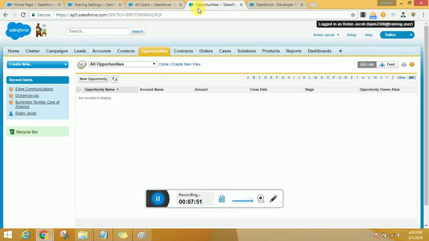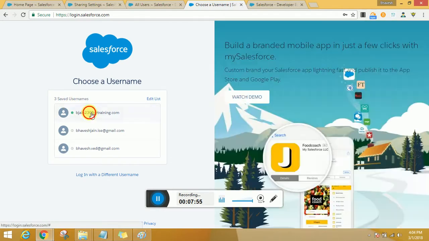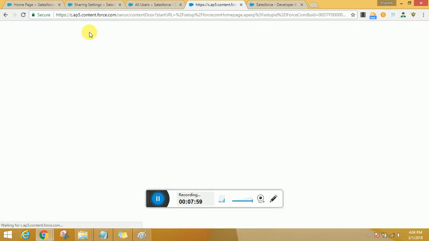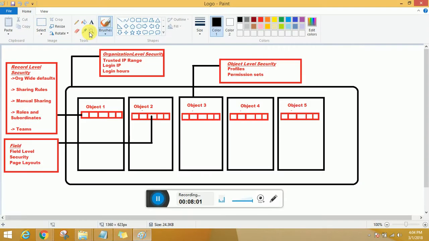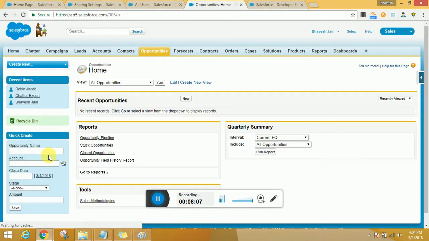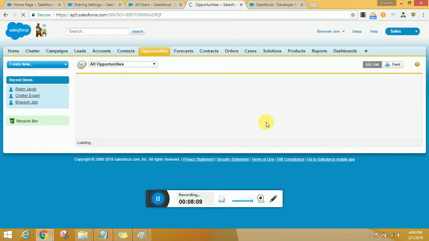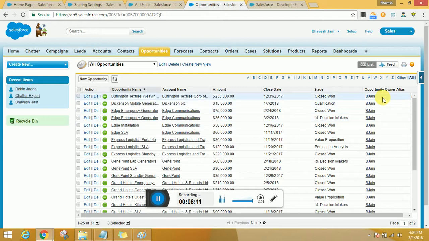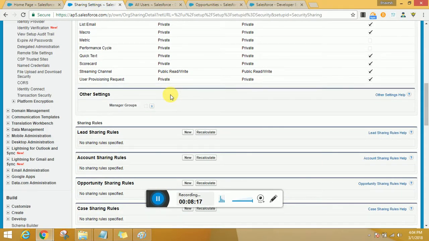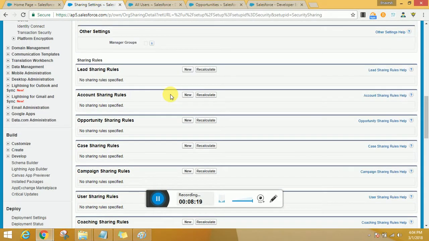Now going ahead and providing access to Robin, let's go ahead and give it to her step by step with all the options available so that you could get more granular idea. Now I would go ahead and just have a check on few opportunities where I could grab few important information. Now I see that the opportunity owner is myself, so I am going to go ahead and give you a little bit of hint how the sharing rules work.